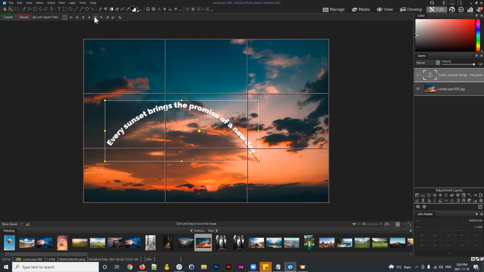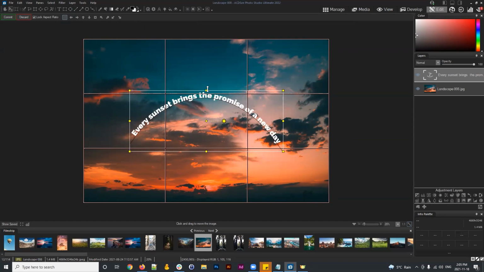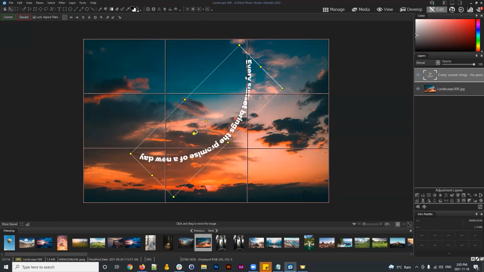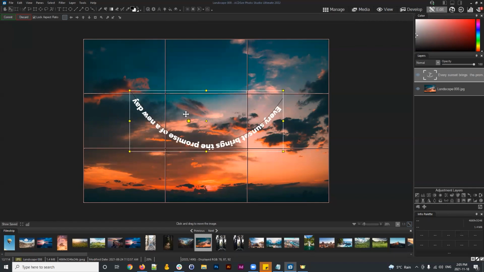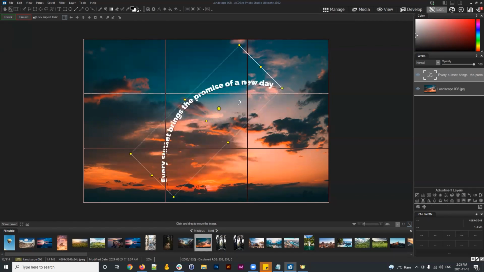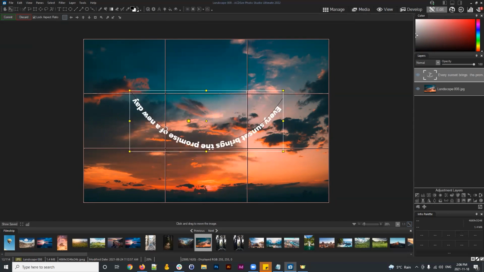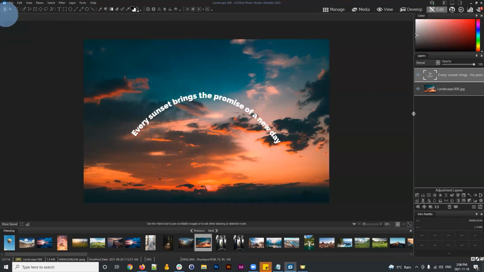So I can scale it down if I want. And if I really want to make comprehension hard, I can also rotate it. So I can rotate the text that I have to change the shape of it and that sort of thing. So I'll just set this in the center and click commit. And then my document says every sunset brings the promise of a new day.